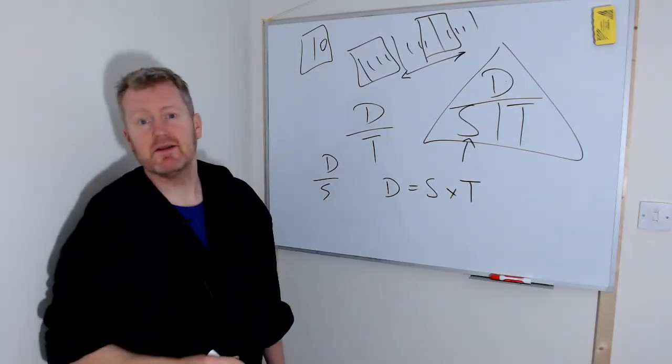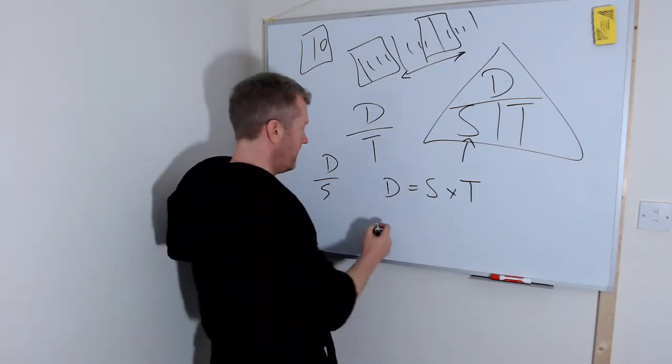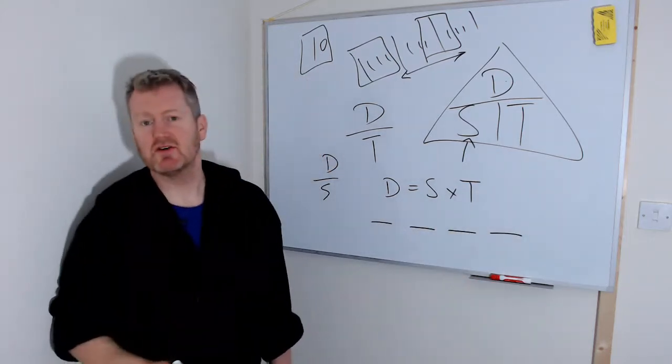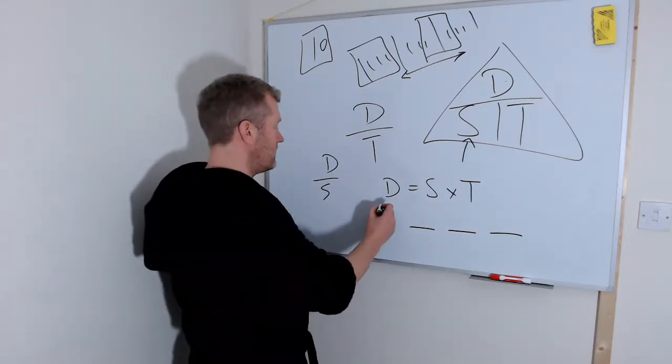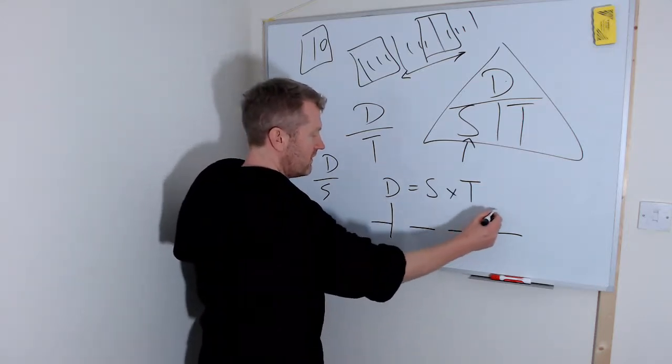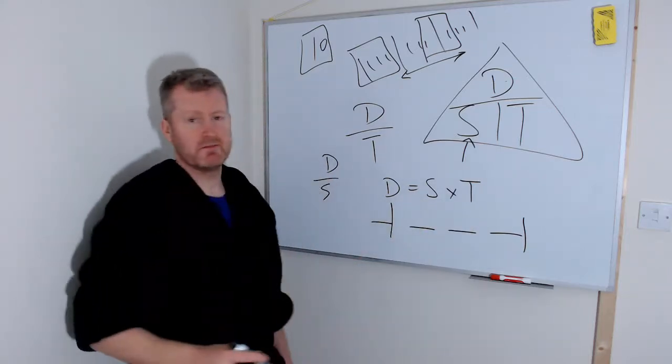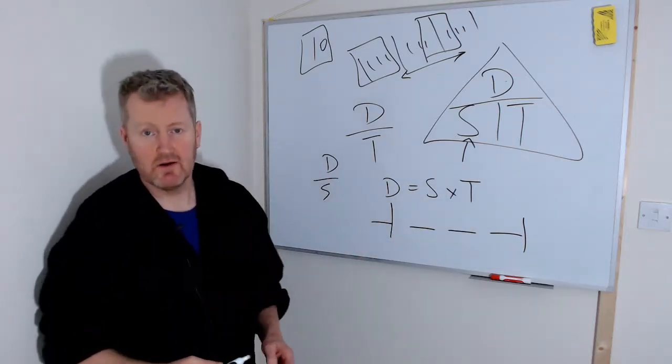So what we've got in the video, if you remember, was some lines on the road. So what I'm going to go and do now is measure the lines on the road, and then we'll be able to take two points, say here and here, measure the time between them, and we'll be able to work out the speed using that. So I'm going to go and do that now.